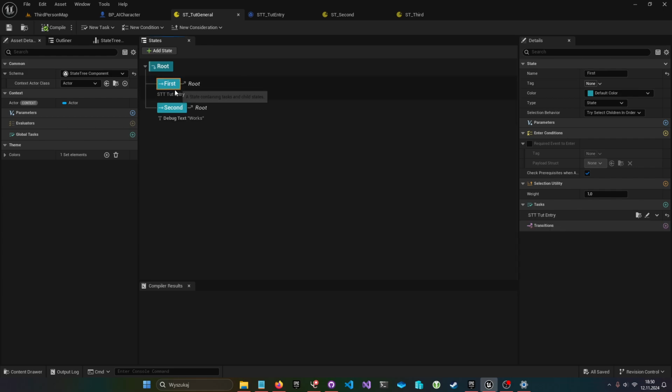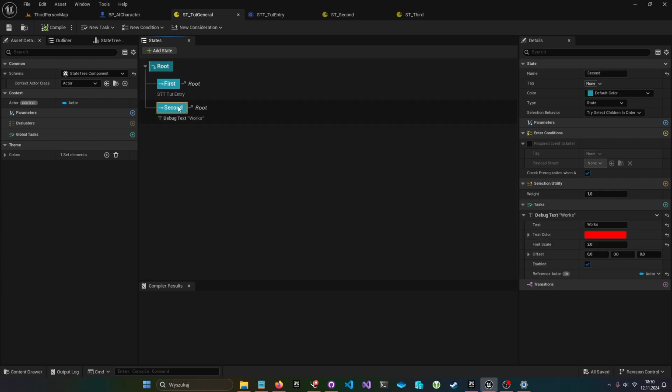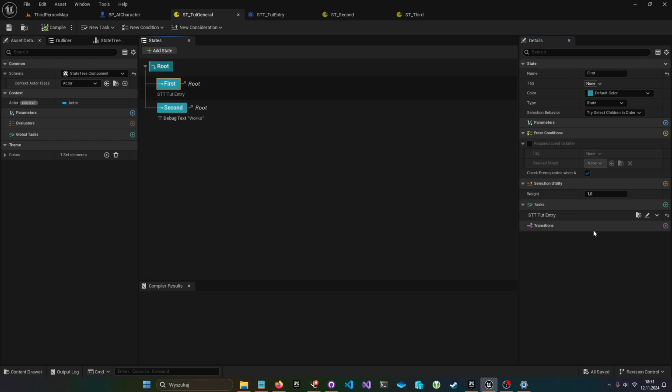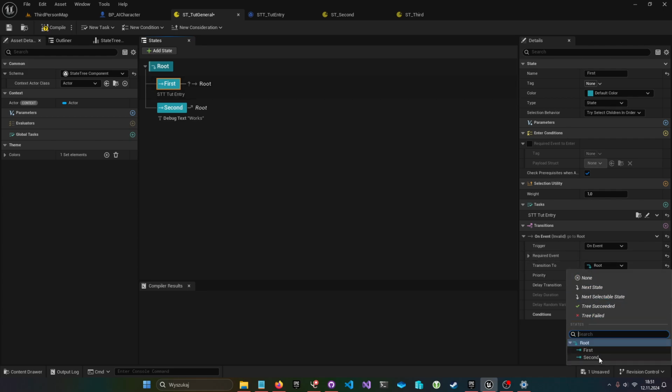So if we want to go from first to second using that external signal, then we need to make something called a send event. And that event will look like this. So on transition, we just want to pick on event. On that event, we want to transition to second.